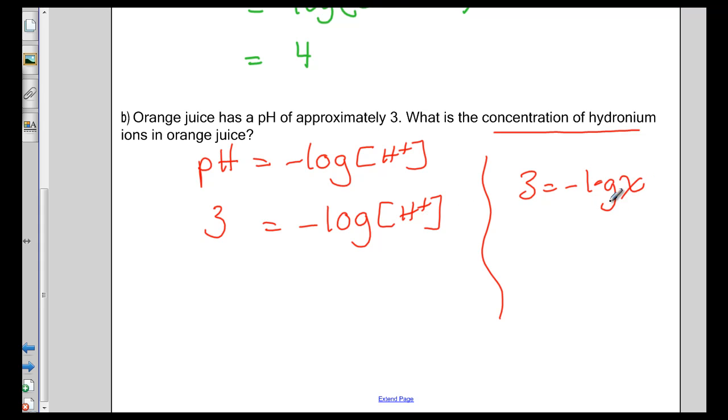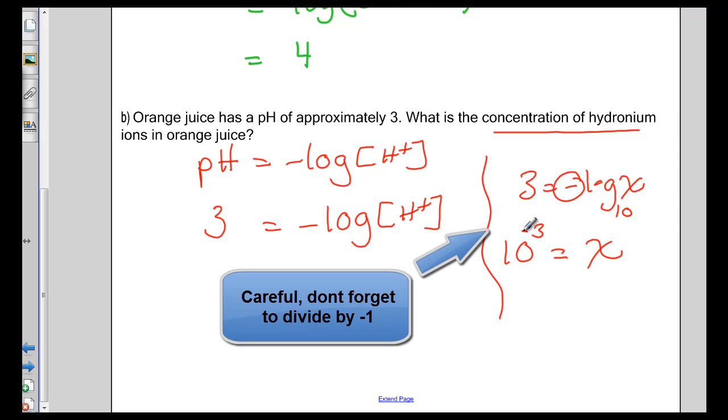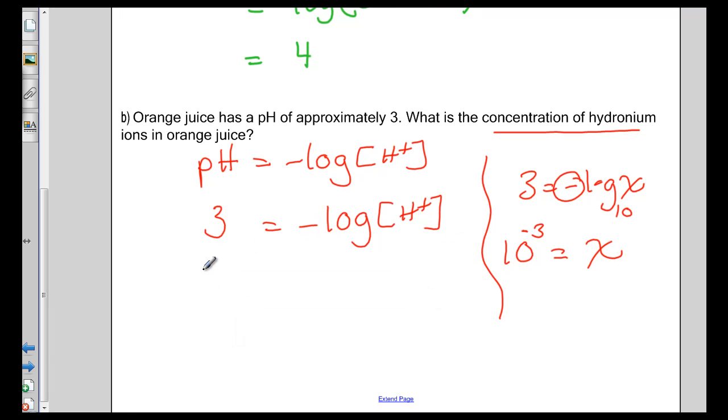Well, if this was the question and you couldn't get any farther, then one strategy is to change it to its exponential. There is a 10 down here for common log, so this would be 10 to the power 3 is equal to x. The only thing we have to be concerned about is the negative, so I'd suggest dividing the negative out first, and that will make this a negative here. So we'll show this in this example. Once again, the first step is to divide or multiply both sides by negative 1. So we end up with negative 3 equals log of the hydronium ion concentration.